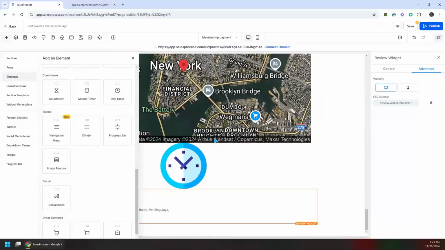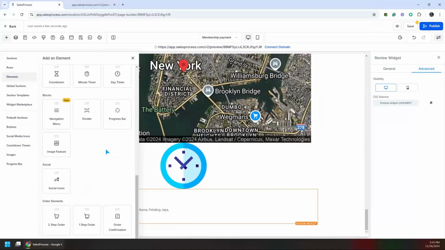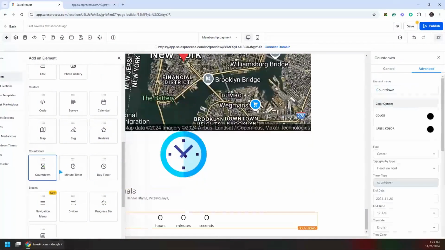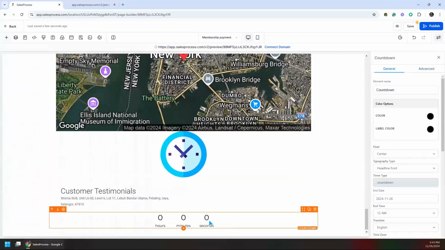Okay, the next one. See how linear downward movement this website is looking with the elements that we have put up in there. Anyways, let's go to the countdown timer. Just as we were talking about the functionality of the button, where there was an option to show an element or to hide an element, but that was because there was a button that the customer has clicked.